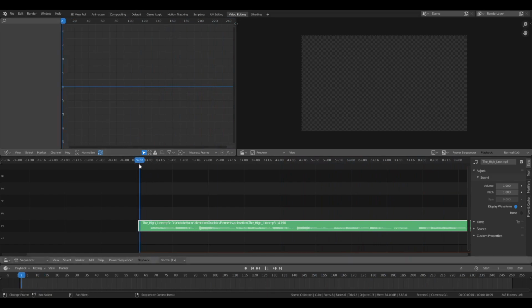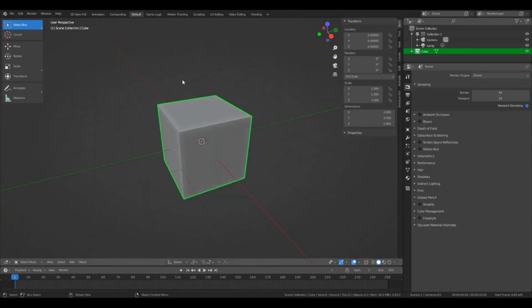So we're going to be using this as the background track, just because I think having some music to sync this to is a very useful skill. And typically, I like to start with a piece of music, just so I can tailor my animation to that rather than do it the other way around.